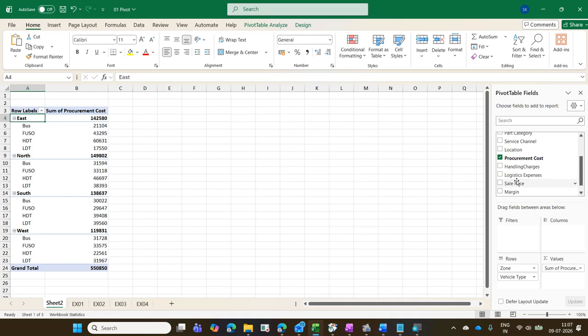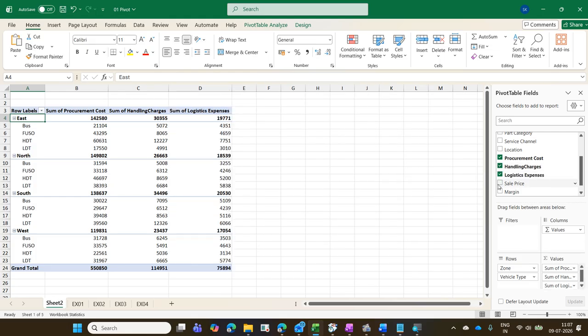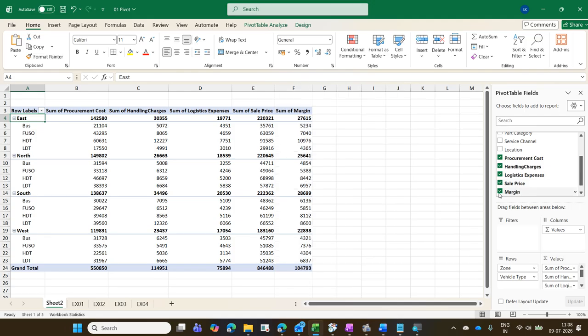Sum of procurement cost, sum of handling charges, sum of logistic cost, sum of sales price, sum of margin. Yes. We got a small report. Zone wise, vehicle type wise, what is the sum of procurement cost, sum of handling charges, sum of logistic expenses, sum of sales price, sum of margins. We'll do further more. Okay? Done? Clear?